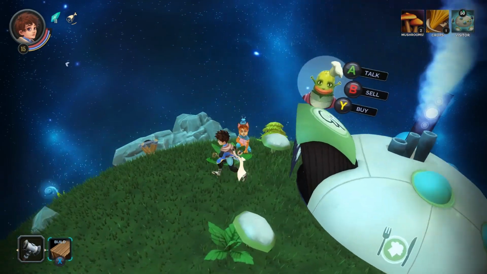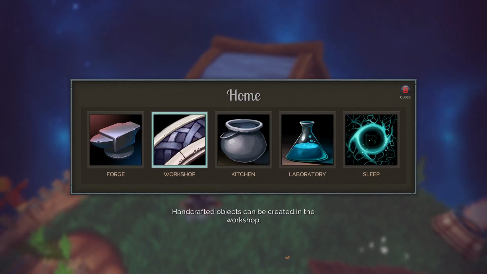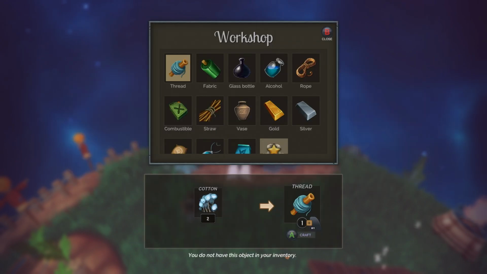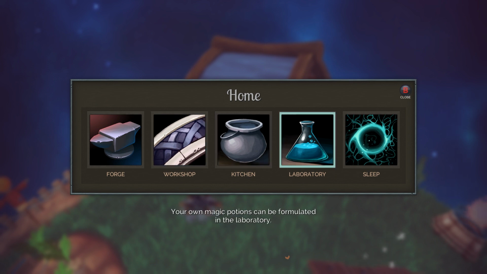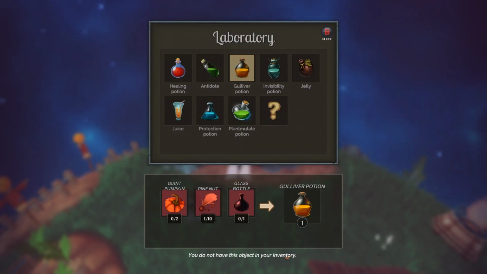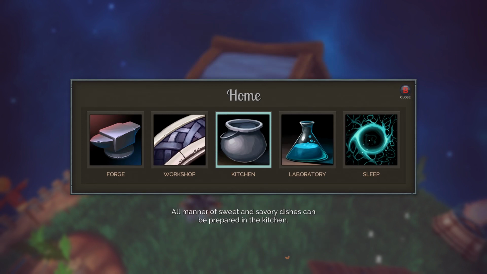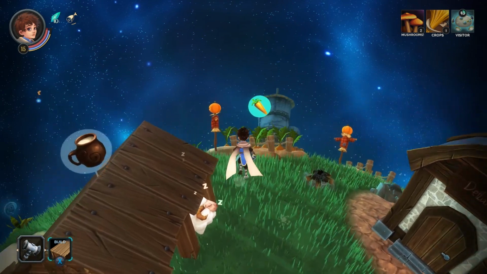Gulliver potion. Right, I sold my Gulliver potion earlier, but I may be able to make another one. We'll see. I think it involves a giant pumpkin, and I think I may have sold my last giant pumpkin as well, because I really needed money earlier, to be fair. I did. Giant pumpkin, 10 pine nuts in a glass bottle. Right, okay, so I can make a glass bottle. We'll start on this. It's gonna take me longer than. And we can go and pick up pine nuts off the trees until I've got 10. And in the meantime, we can plant a pumpkin and make it into a giant pumpkin.